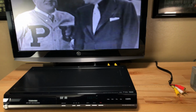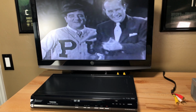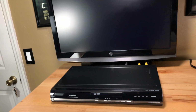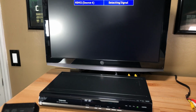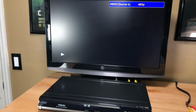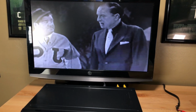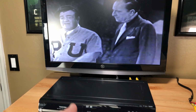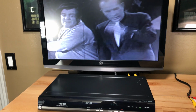Let's look at it on HDMI though. It's gonna look bad on HDMI. Let's try that. I only got a few seconds left here, so I'm gonna have to play it again. I put it on HDMI. All right, I'm playing it again. This is now through the HDMI. Actually, that doesn't look so bad. I mean, there's some pixelation there. It's like it's trying to up-res it. I think upvert it. I don't know.